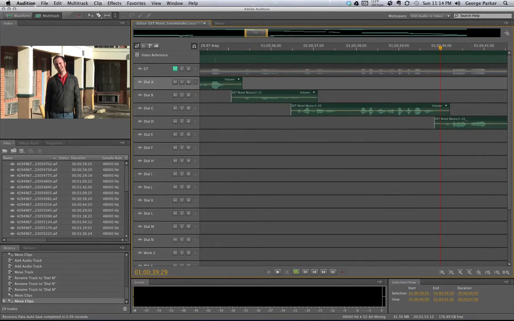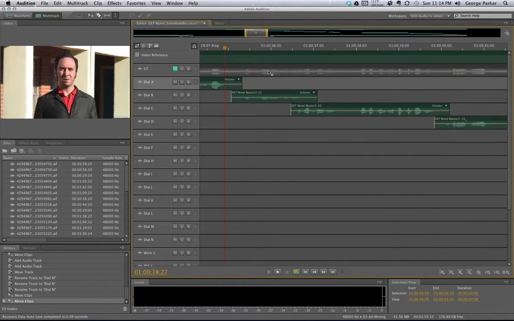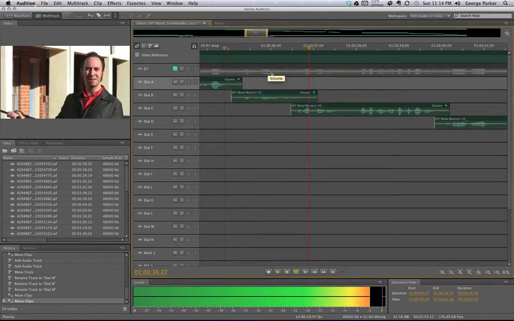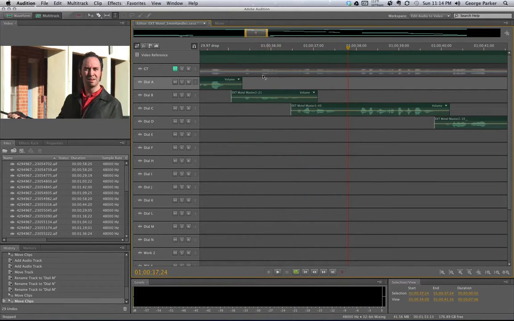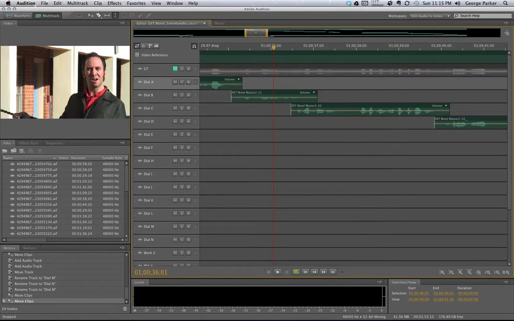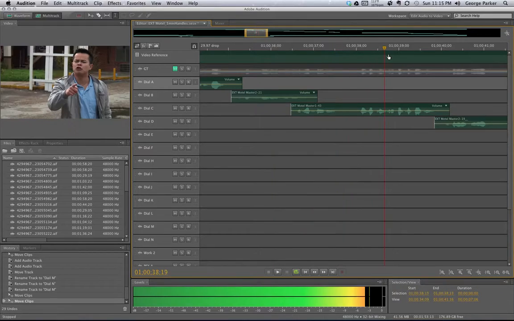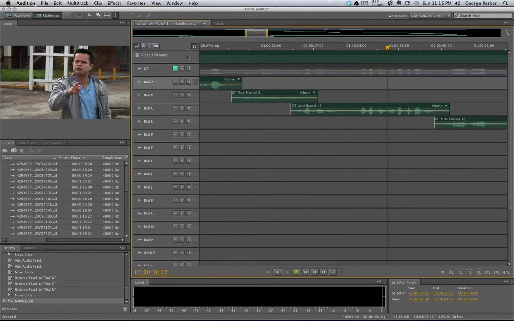Sound bumps are whenever I hear a shift in room tone. So what is going on here? You can't stay here. You'll notice that when I go from here to here, there's a noticeable increase in the amount of traffic noise in the background. That's because behind Peter, this actor right here, is a freeway.